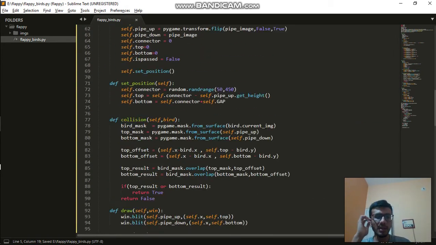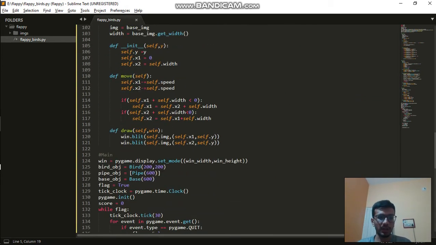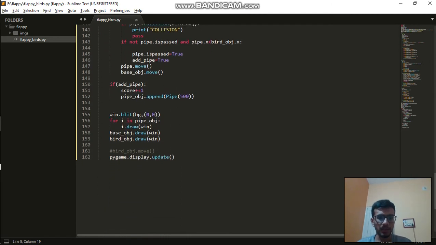Okay, so now we want to use that font. How to use that thing? When we are about to print that, we will store the whole text using font.render, so we are storing this in a string.